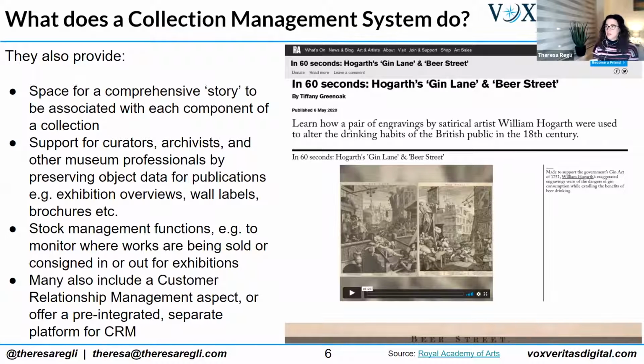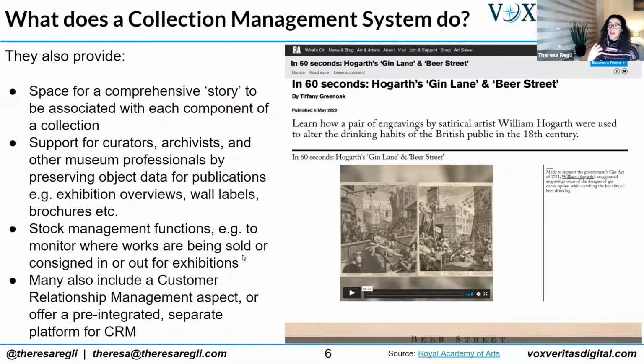It helps curators, it helps people who are planning exhibitions to really put together a group of objects to think about, well, what should be the narrative that we're telling as part of this exhibition? What should the stories say on the wall and on the different signs as someone moves through a particular exhibition? So it helps to manage stock as well.